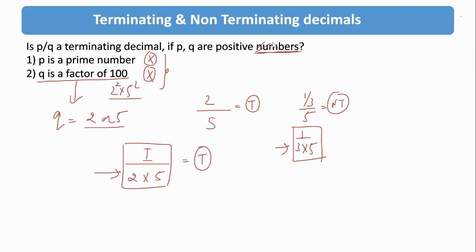Now, the same question, if let us say they have asked integers. If this is an integer, then what can you say? Then from statement 2 alone, we can say this is sufficient because as we know, P is a positive integer, that is sufficient to say this will be terminating. If the question had been integer, then the answer would have been B. This way we should be very careful about number or integer. If they have given integers, then we have to take integers. But whenever they say number, we should be taking both integer as well as non-integer. Okay, I hope it's clear.